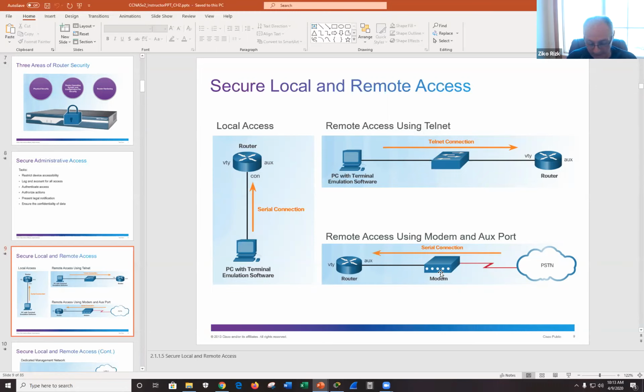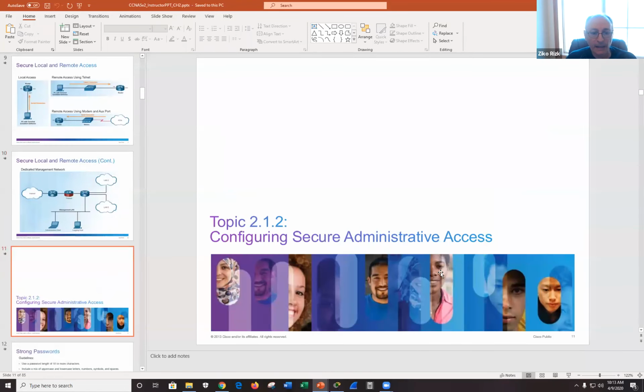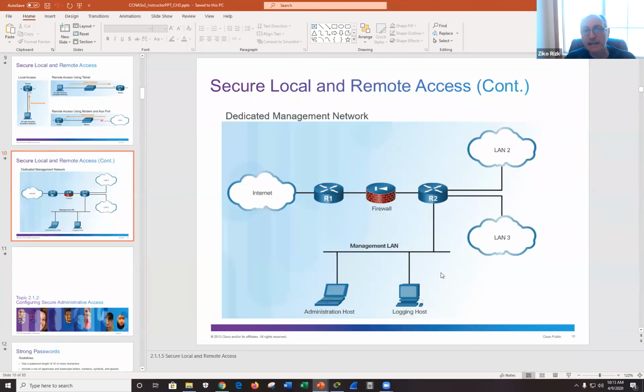Good, so we will do some labs here. And I'm going to do one more slide, and then we'll move into our first lab. So if you want to manage these networking devices using TCP/IP over the network, you want to use a dedicated VLAN. So we've talked about VLANs before, we'll continue to talk about VLANs. VLANs are the norm. There isn't a single enterprise on planet Earth that doesn't use VLANs. And you want to have a management VLAN, a VLAN that is dedicated for management purposes. And then you can manage those devices using TCP/IP and a dedicated VLAN. Are we good?